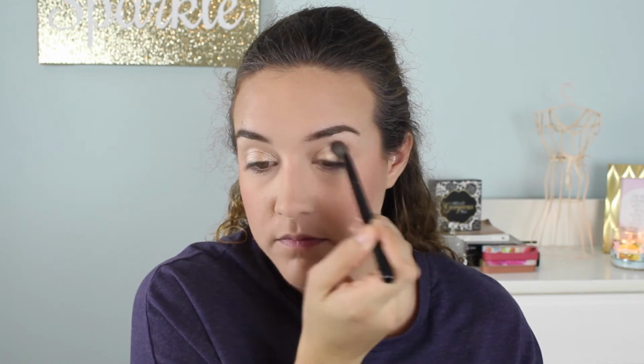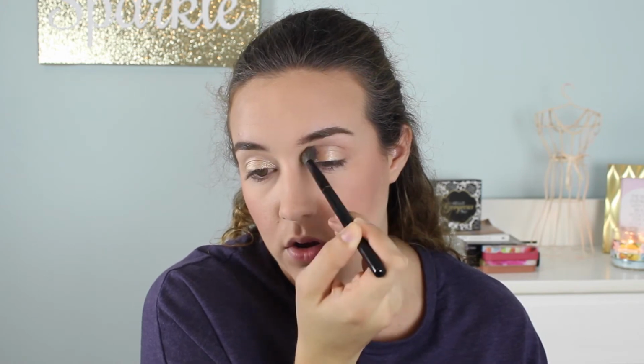So what I do is I take this shade right here, this peachy shade, very lightly, and I just throw that in the crease. These shadows are so soft and just nice. I love them.